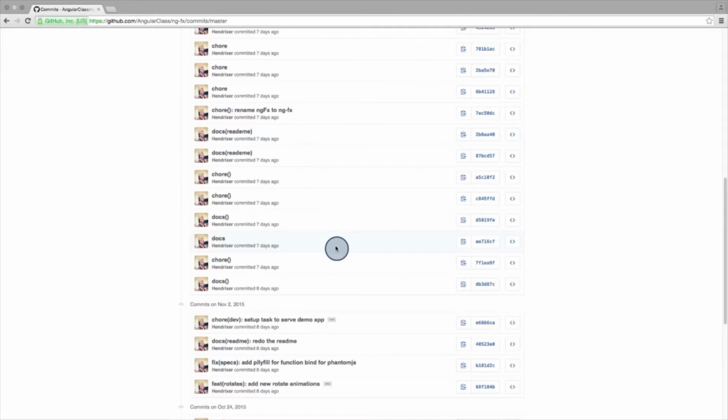Most of the recent commits are updating the version number and other chores, but there are some features and other additions too. We could look through some of these commits to understand how Scott writes code, but I'm not going to get into that now. Next, we'll hear from a hiring manager at Udacity about what he looks for in a GitHub profile.